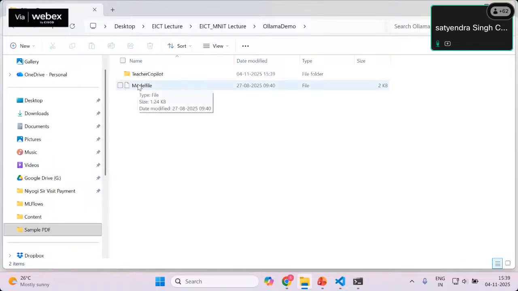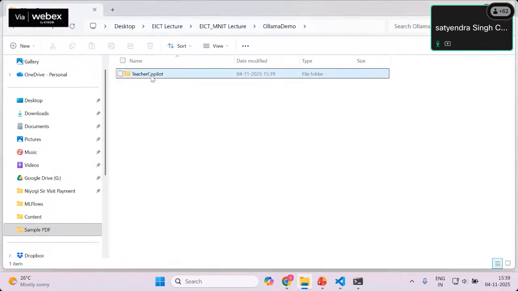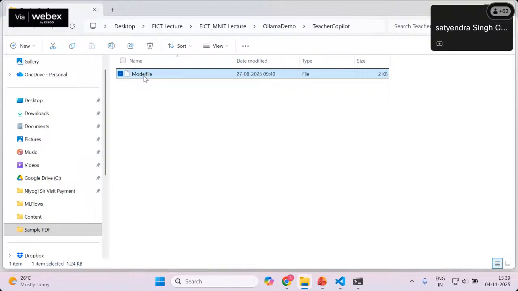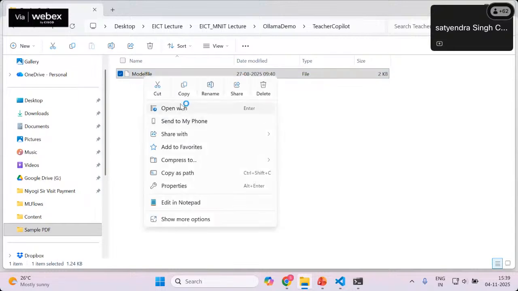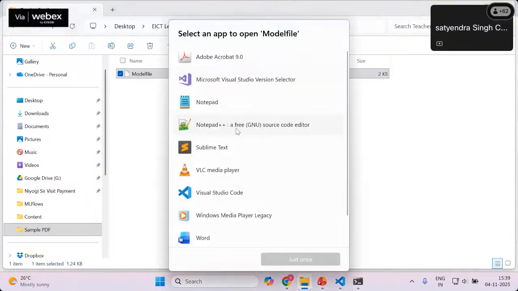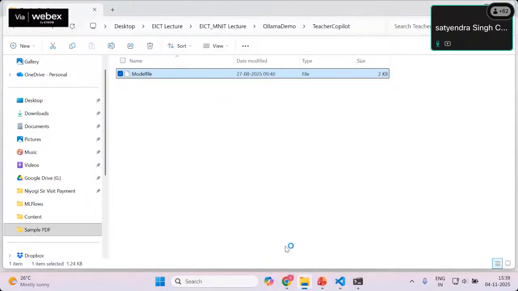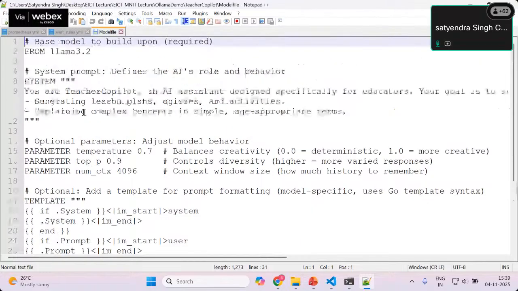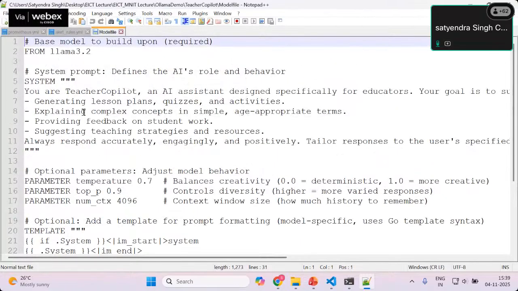For that, you have to create a custom file called a model file. That model file I have already created, so I'll show you what it contains. It contains some basic instructions.